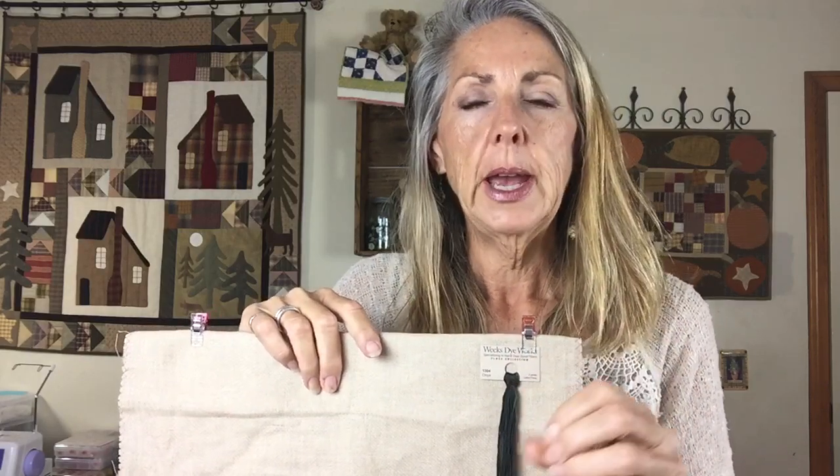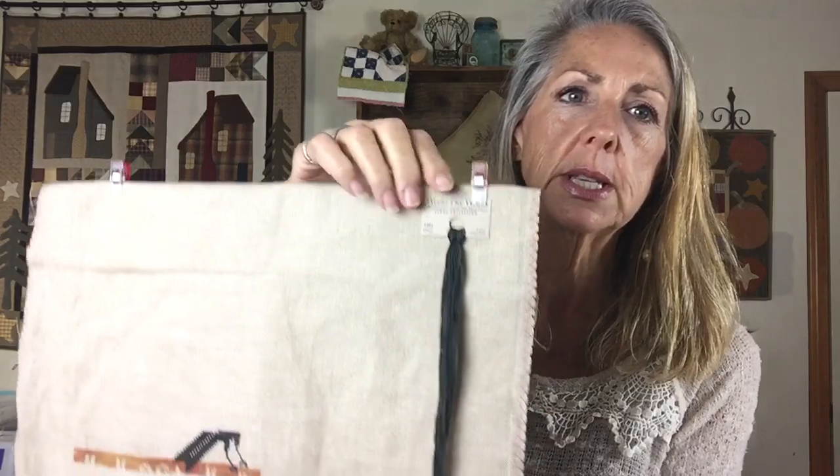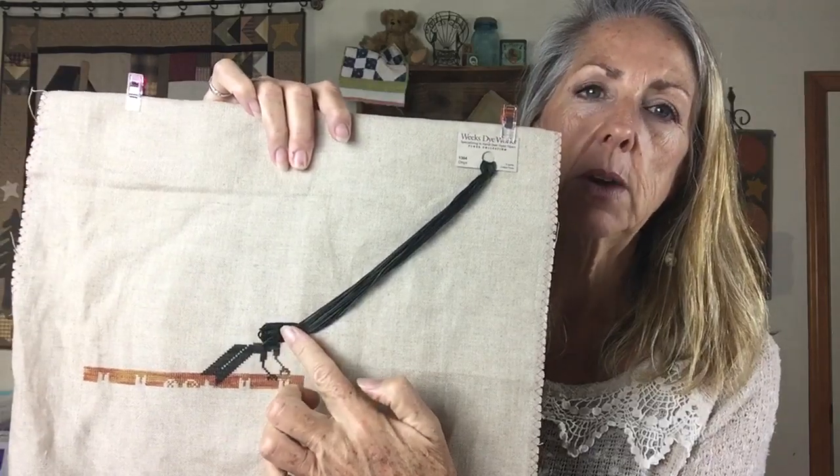So I do not have a lot of black or deep gray charcoaly overdyes. I have an order coming in, and so I will be getting some more because I'm ordering. I love blackbirds and I love crows, so I'm ordering several overdyes just so I have opportunities. So here's the Weeks Dye Works Onyx. It looked very similar.